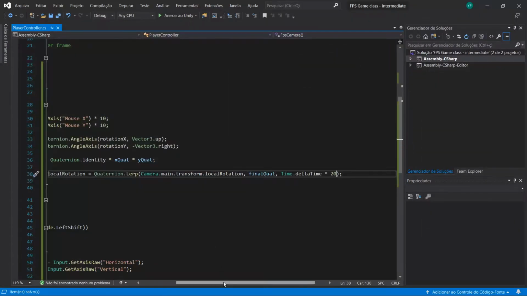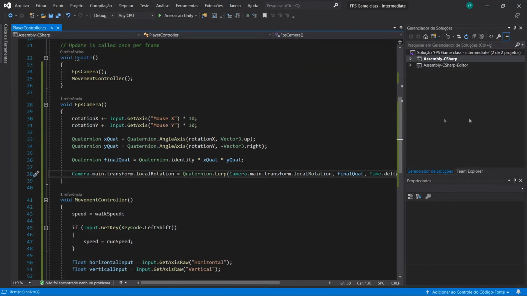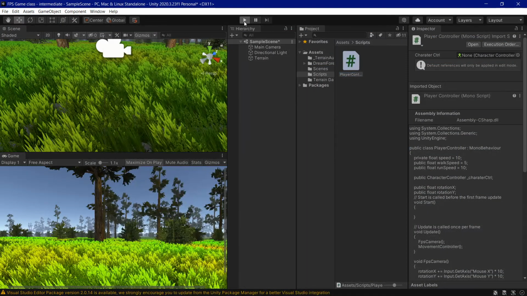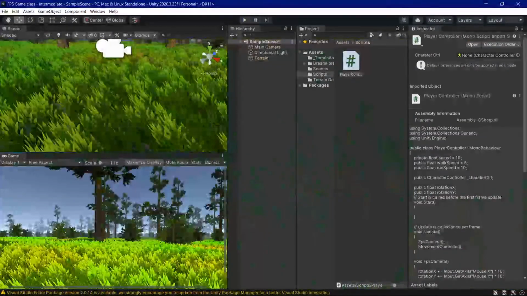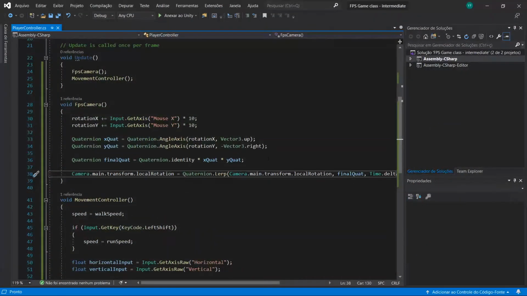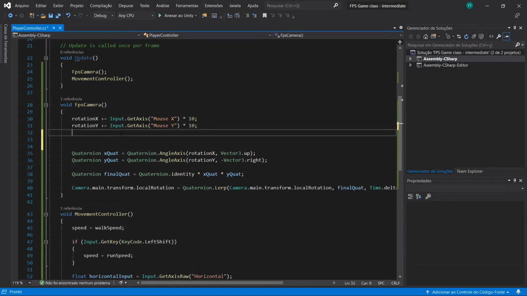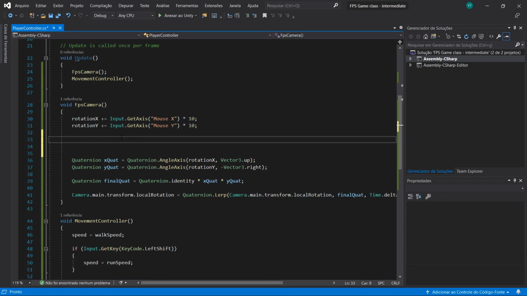So how can I limit my rotation? I don't need limitations on my X because, as you can see right here in my camera, I can do this kind of movement, that's okay. I just need limitation on my Y part. So on the rotation, I'm going to limit to a certain range.